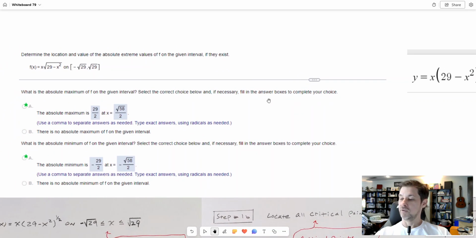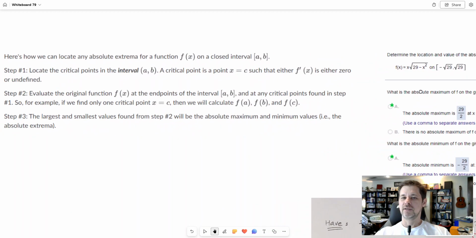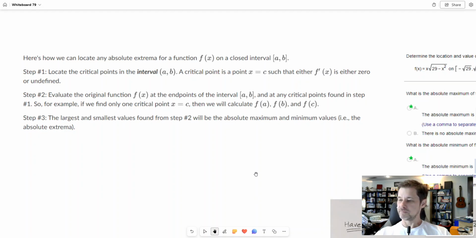I, of course, haven't shown you how to do this yet. I've just told you the concept behind what we're trying to do. I've posted some steps for how you would, in any case, find the absolute maximum or minimum points for a function on a closed interval. You could read through this if you want to, but at this point I'll work the problem and maybe come back to this a little bit.